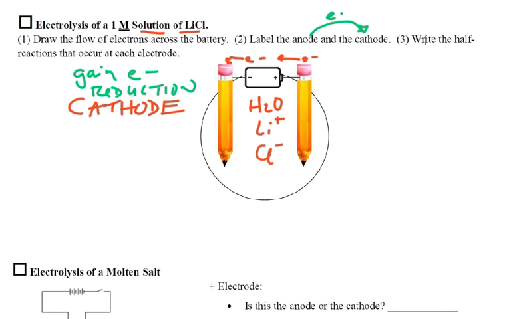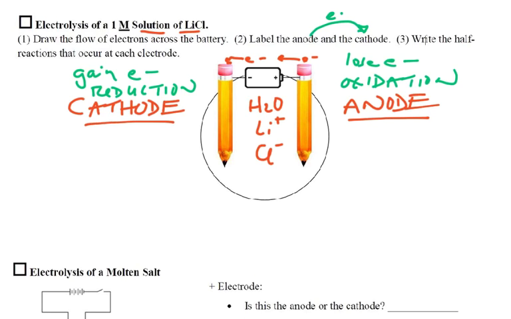In the same way, on the other side, if the electrons have been pumped out of this pencil, that means if a chemical touches it down here, it's going to lose electrons, and losing electrons is oxidation, which means that this pencil on the right, where it's touching, would be the anode. And we can see that electrons do go from the anode to the cathode. In fact, this is the anode and this is the cathode because of the direction the electrons are moving.